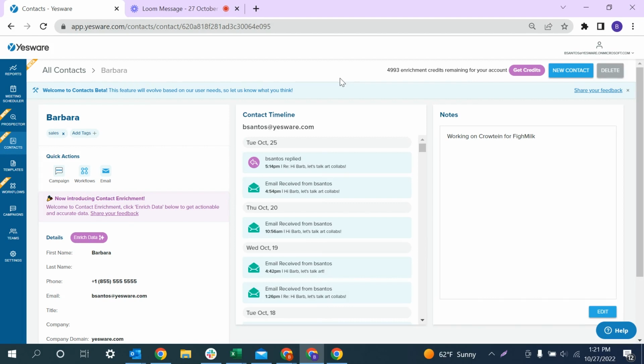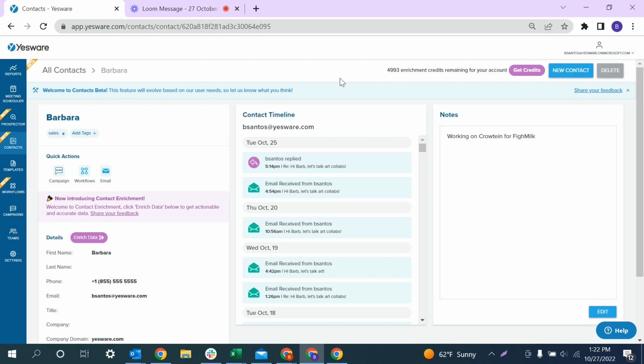Yesware Contact is your inbox's new address book. There, you can keep updated contact information, notes, log of past interactions, and use shortcuts to start correspondence. Contacts comes free on all Yesware tiers, but has an enrichment feature where you can use prepaid credits to enhance the detail of a contact's page with information that may not be available to you.